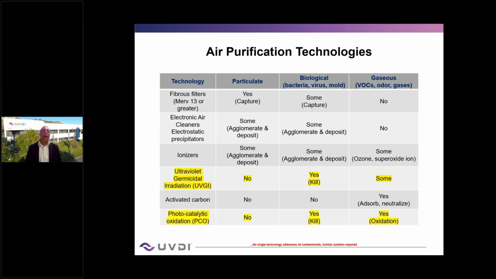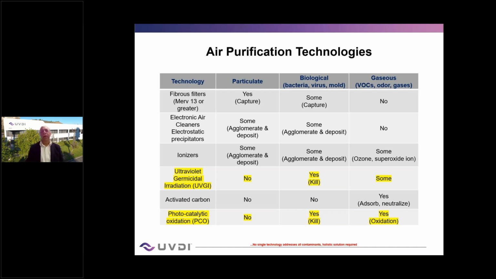They rely on the ions being able to interact with the charged contaminants, and they would again agglomerate, neutralize them in some cases, and also take them out. And there's been some effect shown for gaseous contaminants as well. UV technology, on the other hand, does not do anything for particulates. And of course, this is a big yes for biological contaminants. It has been shown to be a really powerful technology, and it does have some effect on gaseous contaminants as well. But it's not been studied a lot.